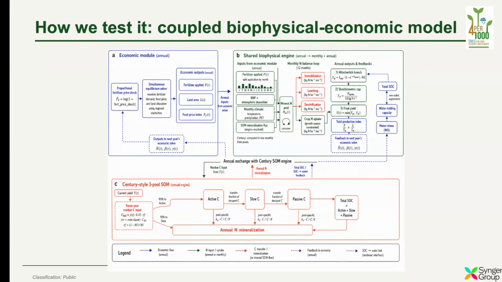Obviously, this is a complicated model and we're not going to have time to get into it today, but more important than the details is the coupling. The feedback loop is what most fertilizer shock analyses miss. That feedback is fertilizer use changes yield, yield changes the residue return, which changes future nitrogen supply, and future soil nitrogen supply changes the next yield response. So this model allows us to explore that quantitatively.